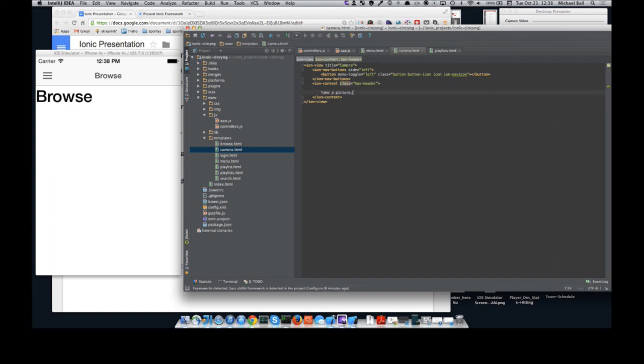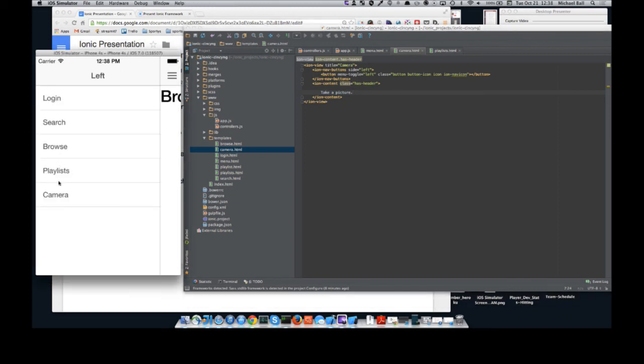And we're going to take a picture. Okay, so I've set up my route, my template, and the link to my route, and now I have a place. Then we're going to add the camera plugin. There's a service that I can use that'll take a picture. Since Angular uses dependency injection, I have to inject that dependency. Then I'll be able to use the API to take a picture, and I'll get back a file URI that I can display.